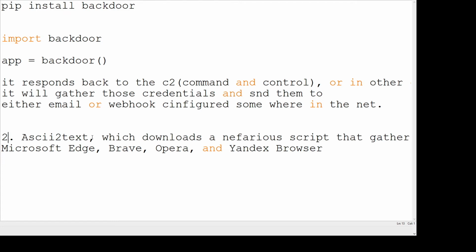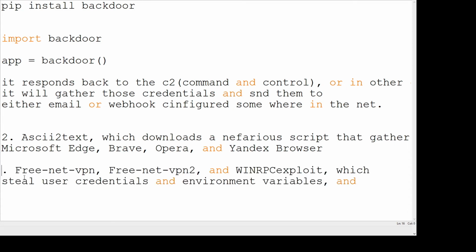When you install it or run the script, it will then download a backdoor script that will gather all your password information or cookies that have been stored in your browsers.